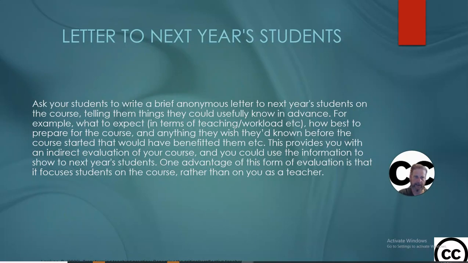So one of the strategies I found was writing a letter to the next year's students. I found this in Larravee's text there, and this is a great way for me to see the overall end point of the course and find out, as they're writing to the next year's students, what they found was strong, or strengths, and where they found there was weakness in the course itself. And I'll read some of the information from here. Best to prepare for the course and anything they wish to know before the course started, and this will help me and benefit me for the next class.